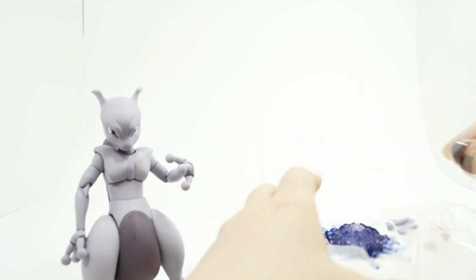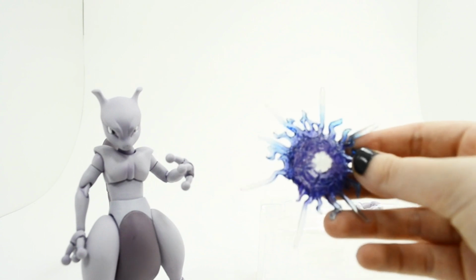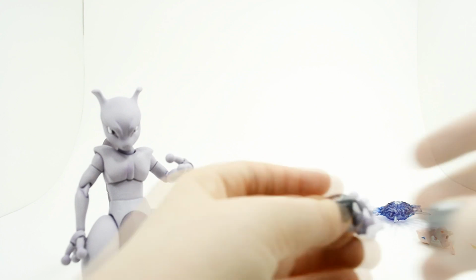And then, of course, we have Mew here, with even more tape protecting it. So we have our tiny little Mew here, very, very cute. We have Mewtwo's Psychic Blast here, that looks really cool as well. And he has an extra hand with a little tiny peg on it. So let's look a little closer at Mewtwo first.